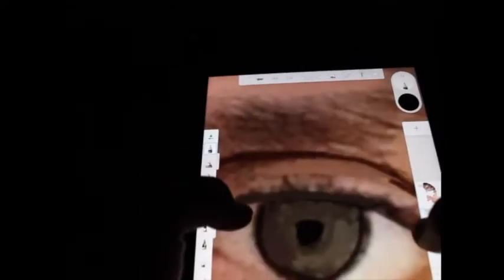Kind of see what I have so far. Oops, and I did all that on the wrong layer. Okay? See the mistake I made? I did everything I just made on the wrong layer. So I'm going to have to go back and undo all of that. It's good for you guys to see me make some mistakes. We all make mistakes.